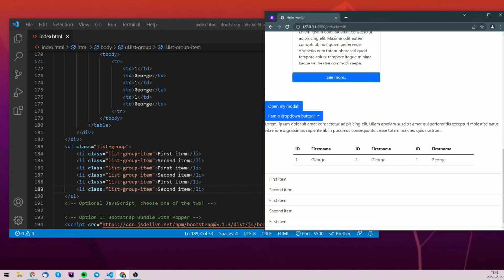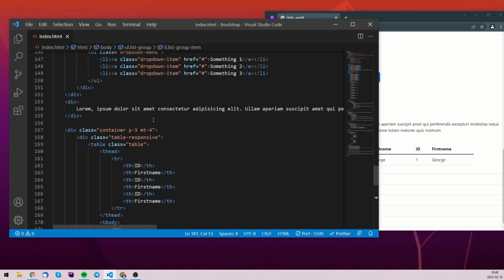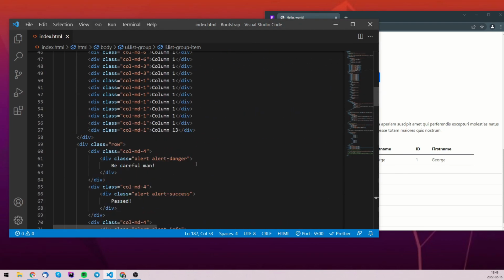You have popovers, tooltips, images, classes for the images. I don't have everything in my mind now, but we have a carousel. It's very nice also. But these are the most commonly used, I think. And I hope that's enough.